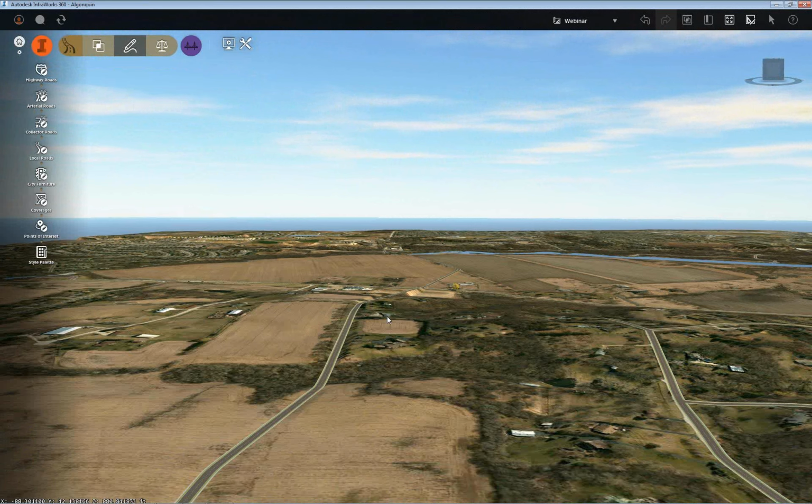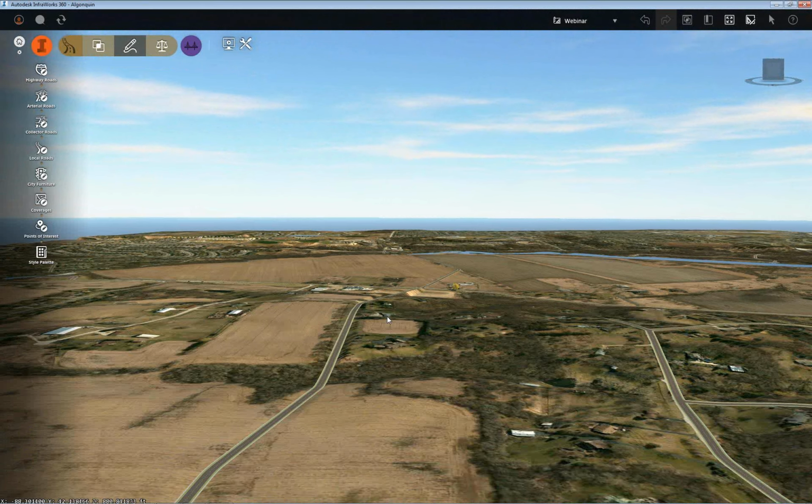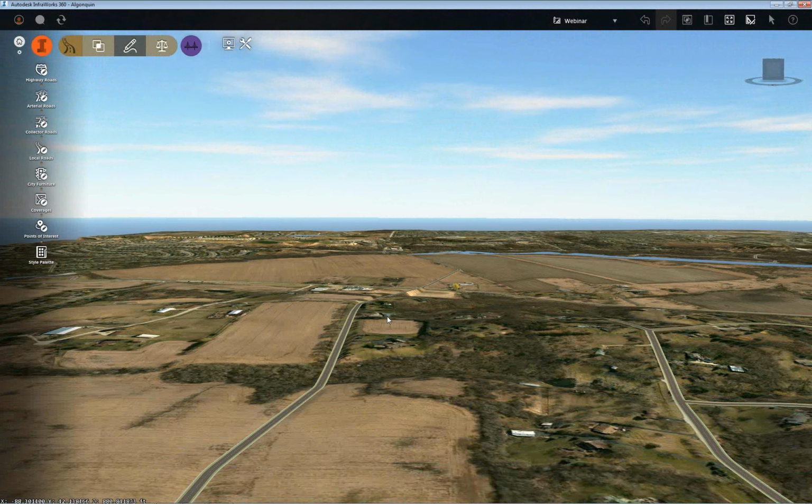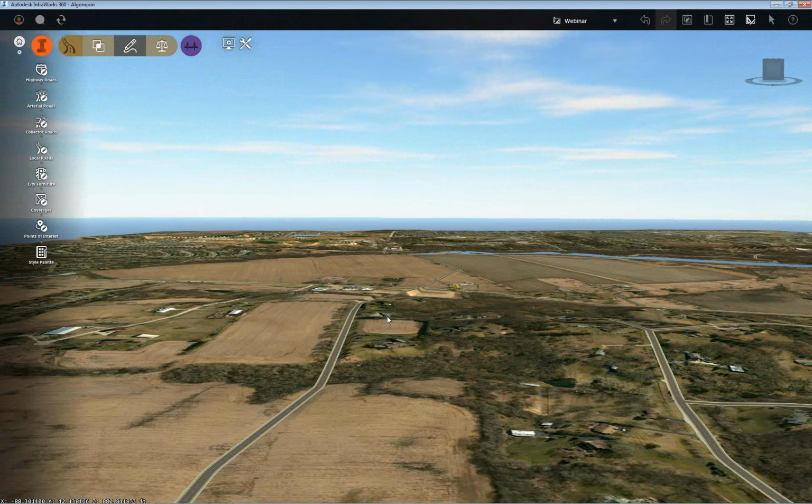What you do is you type in an address or simply a location, a city, and what you're able to do is actually generate a model. So you get the existing terrain. You also get the aerial imagery, and you also get any existing roadways that it can compile.